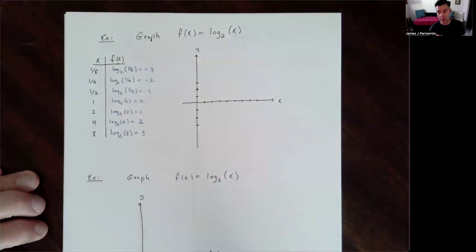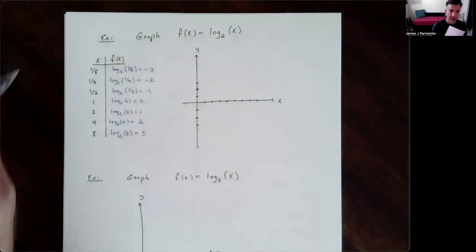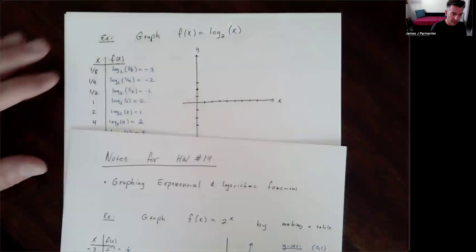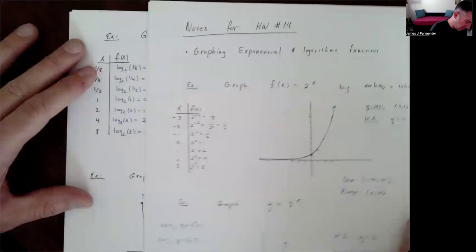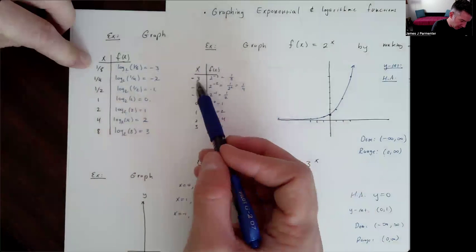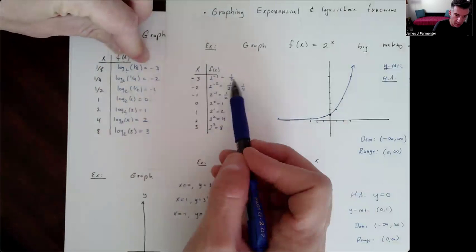Something super important I want you all to see right now. This graph has all the same x and y coordinates of my first graph, but they've been switched. If you look back at the first graph for a second, I have all those same x and y coordinates, except here it's x is 1/8 and y is -3. Here it's x is -3 and y is 1/8. And that's true for all of them, right?